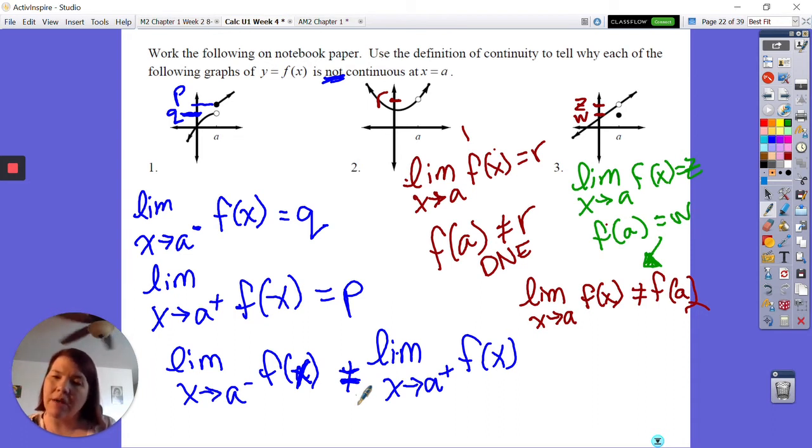So if the limit does not exist, you don't need to go into a, but if the limit exists, you have to talk about what f of a is and what's happening. So that first condition, if the limit doesn't exist, there's no need to use the second. But if the first condition does exist, then we have to get into the second part. And so that's your two different ideas going on here.